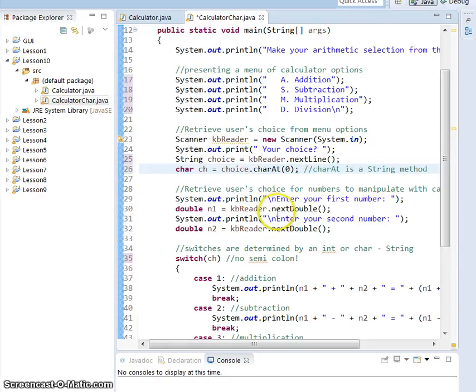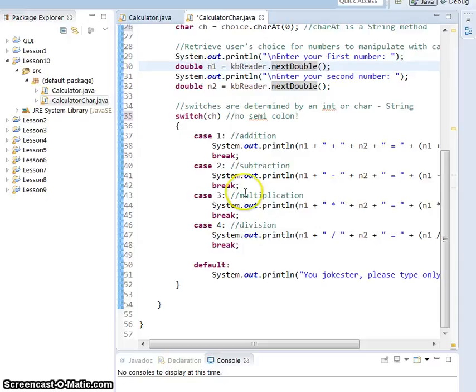So now we're going to look at our cases because now we're typing in A, S, M, or D. So instead of case 1, we're going to put in case A. But because it's a character, much like a string, strings use quotes, characters use apostrophes. So we're going to fix all these. S, 3 is now capital M, and 4 is now capital D.